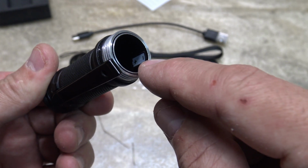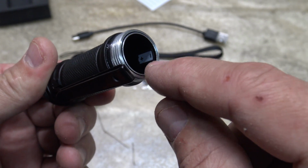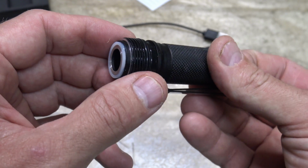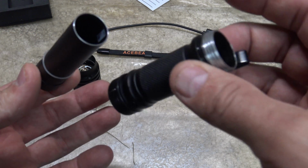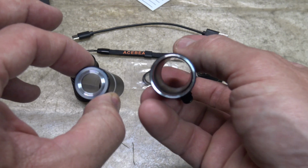Now inside of the flashlight tube, you can see there's an indicator that tells you the orientation of the battery. Now the cool thing about this is this tube slides out of this battery tube. Okay, so it's very cool. You can see that that aluminum is very thick.